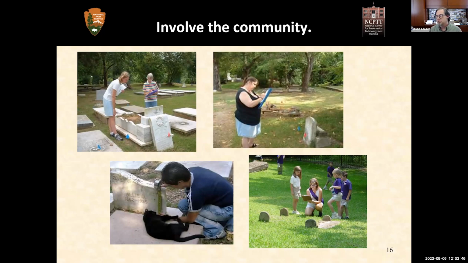This is definitely something you can call for volunteers, get creative with it. Boy Scouts are always looking for projects. Girl Scouts are always looking for projects. Now all fraternities and sororities are listed as service organizations, so they need service hours. Once you get involved with a local college with a fraternity or sorority, I have found that most of the time they just call me every year. Hey, we need hours. What can we do this year?